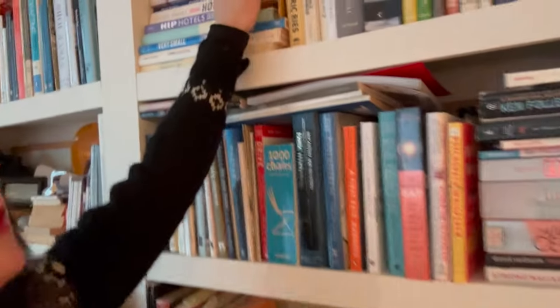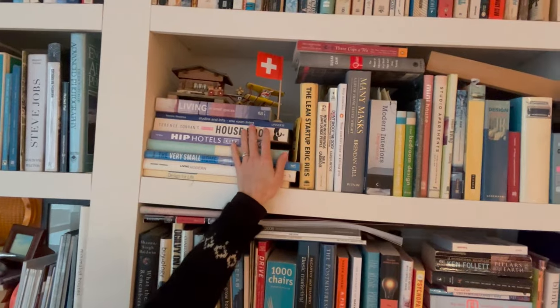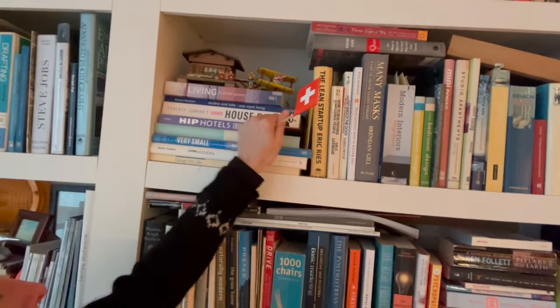Okay, what am I missing? The treasure from the bookshelf. Let's do it. We are going to grab an item. I'm going to bring you with me because of what I want to choose today from the bookshelf. Oh, and if you're seeing, I've got all my things that I've thrown over the edge. I'm grabbing from up here. Can you see? I don't think this area normally shows on the videos. I'm going to take this guy and this guy from here. This is our little homage to Switzerland up there. So I'm bringing you back over to the couch to get comfy. Are we set? I think we're good.